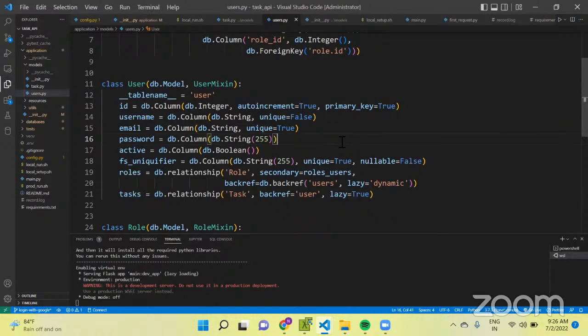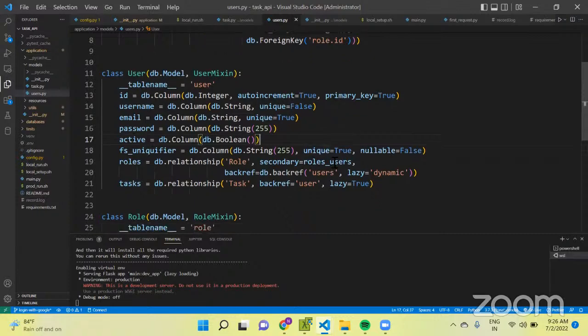In each request the client has to send that token to the server, and the server will understand which client has sent the request. So the fs_uniquifier will be used to generate that token. It's a unique string for the user, a kind of identifier for the user, which will be used to generate the authentication token.